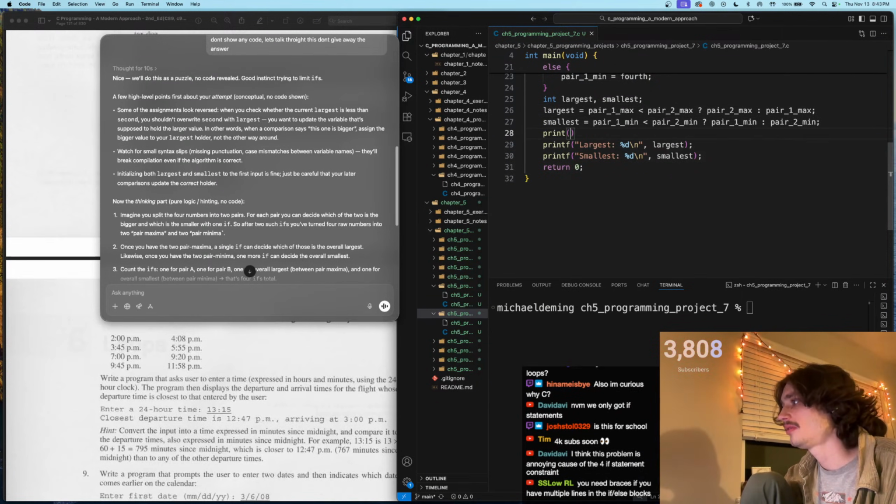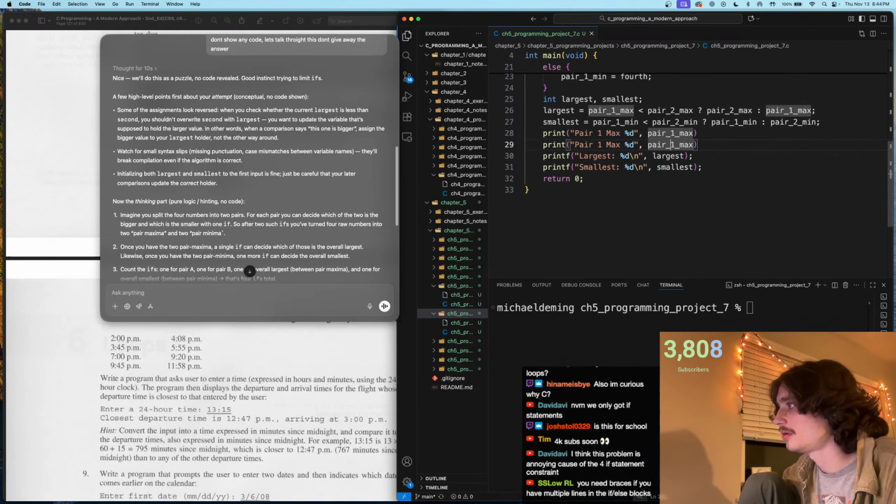Let me print pair 1 max, and then do here. Let's do some debugging here.